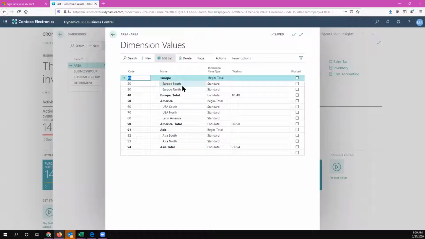In this case, I have Europe, America, and Asia. I use this one for sales operations as well, because now I will be using this information as an accountant to analyze the information by geographical area. I won't care anymore about only seeing the information by chart of accounts.